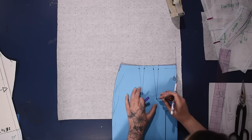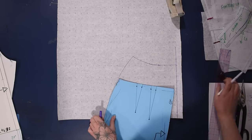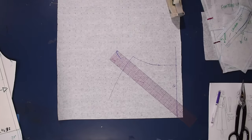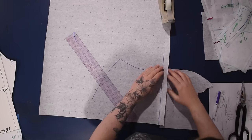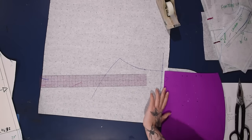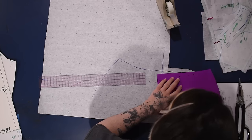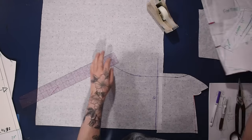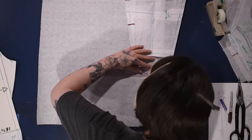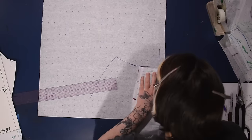A below-the-waist extension — I'm going to use my regular basic block skirt pattern for that, just using the front of it, lining it up along the center front and closing my darts to turn this into an A-line shape. I just use my basic block skirt to draft that. I'm going to extend or mirror part of this along the center front — about four or five inches — so I can extend it the same amount as the center front bodice piece here, lining that up along the waistline where it will be sewn together later.